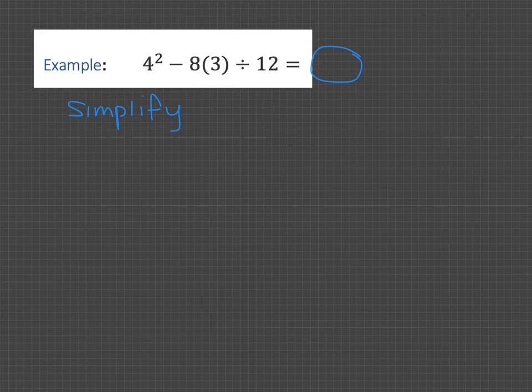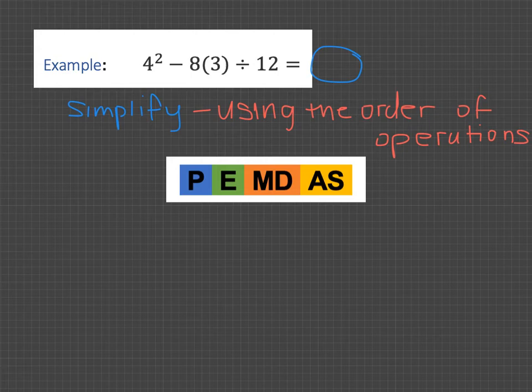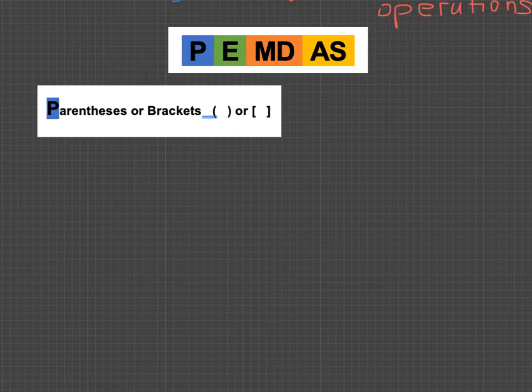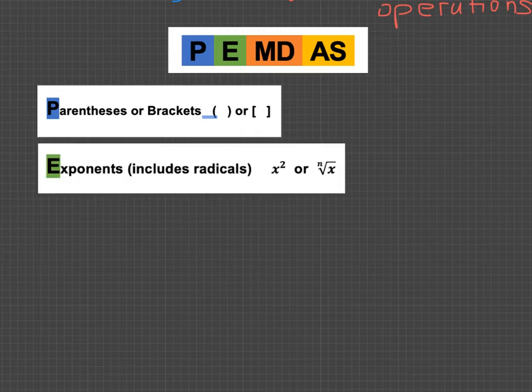So if I simplify this expression, I'm going to get the same thing that you get when you simplify the expression. So to simplify this expression, we are going to use the agreed upon order of operations. It can be summarized with this word PEMDAS. The P stands for parentheses, or sometimes they're brackets. Parentheses are those curved separators, and brackets have corners. The second letter E stands for exponents, which, like we talked about, includes radicals or roots. So anything with an exponent or some kind of root.